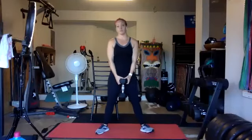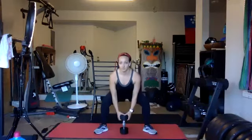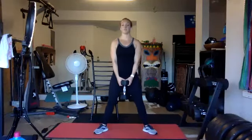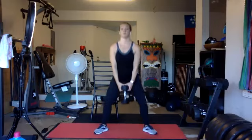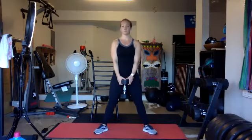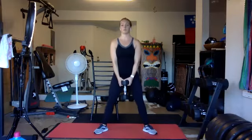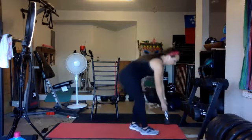Okay. Second round, sumo squats. Feet are wide. Heels, toes out to the side. Pull those shoulders down. Knees out to the side. Weight down your heels. Sitting back. Coming up. We're going for 10. Share your breathing. Keep those heels on the ground. And 10. Excellent. Once you get your 10, set that weight down to the side.